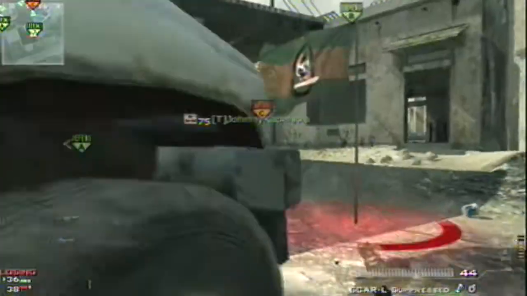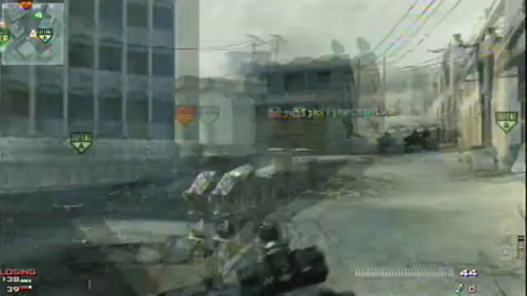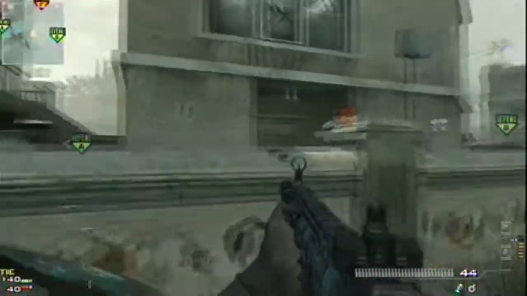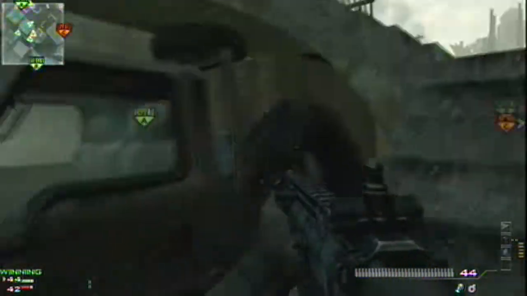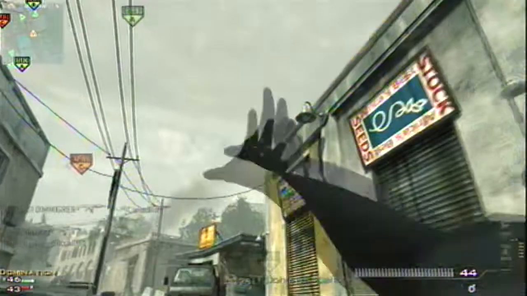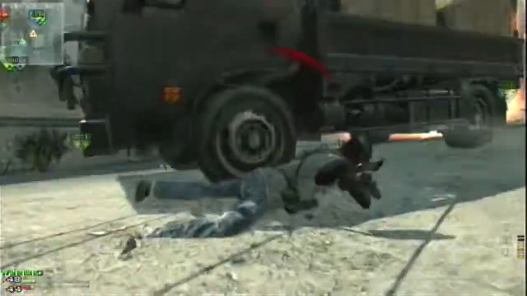I actually have two here. I've got regular UAV, followed by SAM turret, followed by advanced UAV. The purpose of having the two UAVs is that if I get 3 kills, I get the UAV, which isn't all that difficult for me. Then at 5 kills, the SAM turret, which is extremely helpful when you're running support. I highly recommend using it if you are running support. And then I've got the advanced UAV.